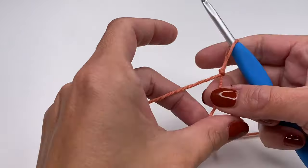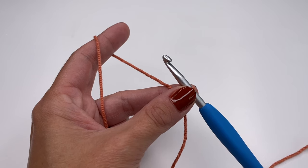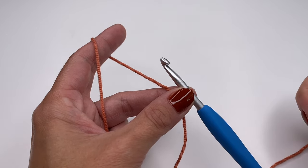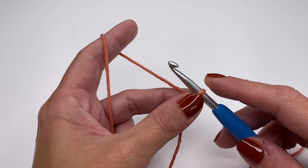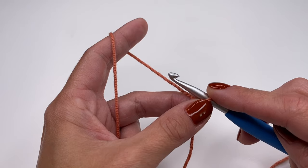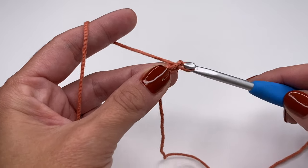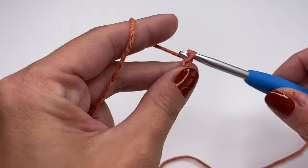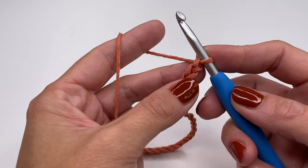Now let's get started. We'll start with a slip knot. The only thing to watch out for is that if you'd like to make it larger or smaller, your chain count has to be a multiple of two plus one. For my pot holder I crocheted 31 chains — a multiple of two gives us 30, plus one extra chain, for a total of 31. This is how you adjust the size. If you'd like to make the same size, just chain 31.